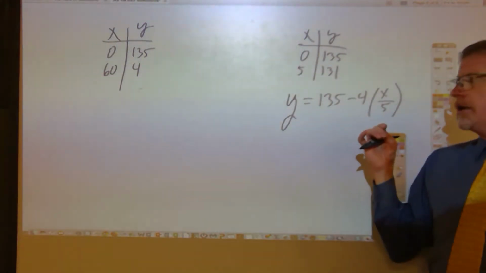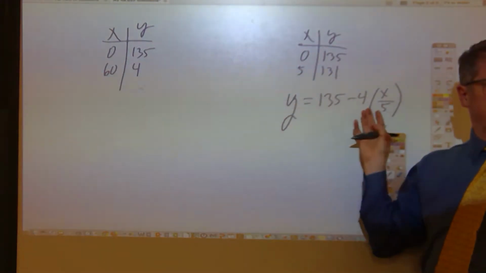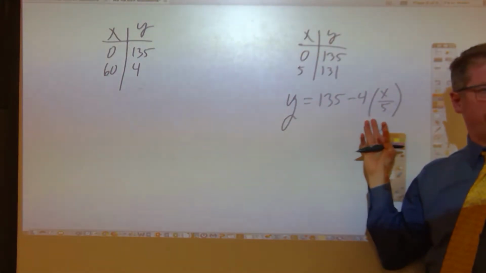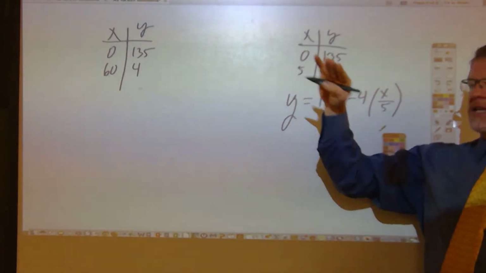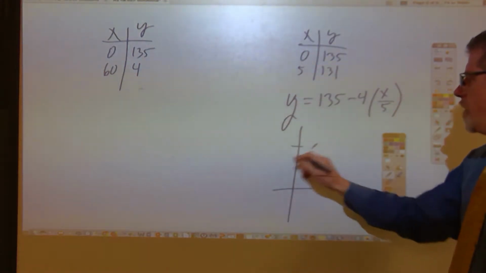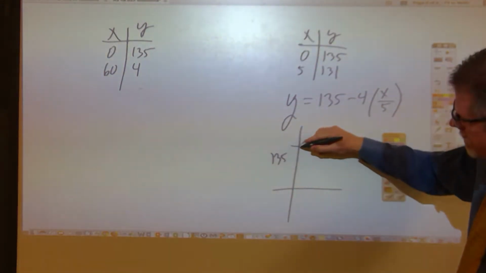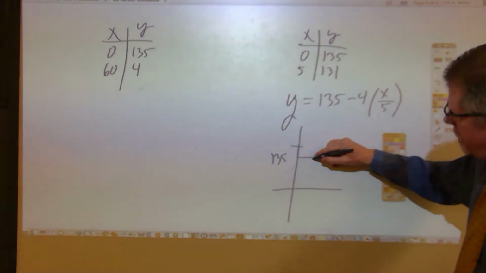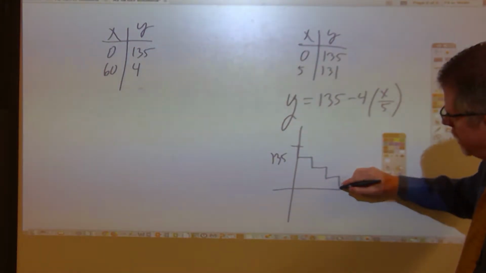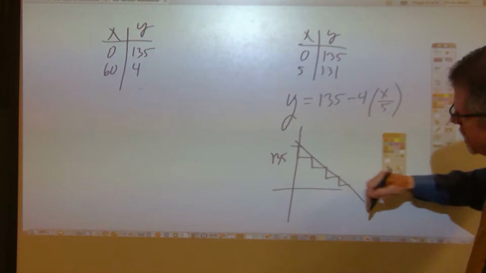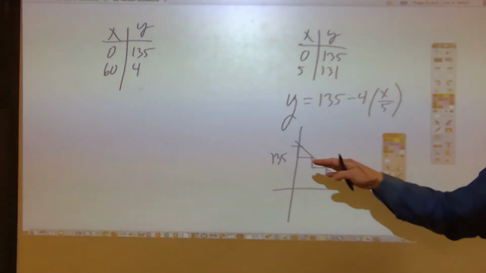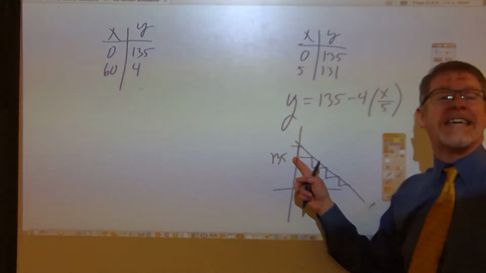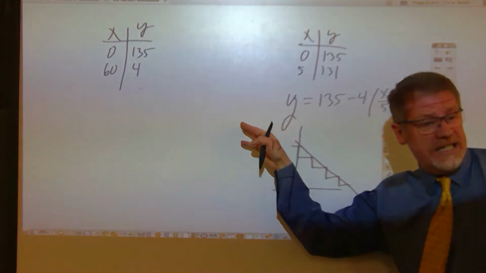So, Daniel, does this make sense to you? You got to start somewhere and add something every so often? Yeah. What if it just came down linearly like that? We start at 135, and you just go down 4 degrees every 5 minutes, down 4 over 5. So then instead of an exponential decay curve, we would get just a linear decay curve. Linear decay.